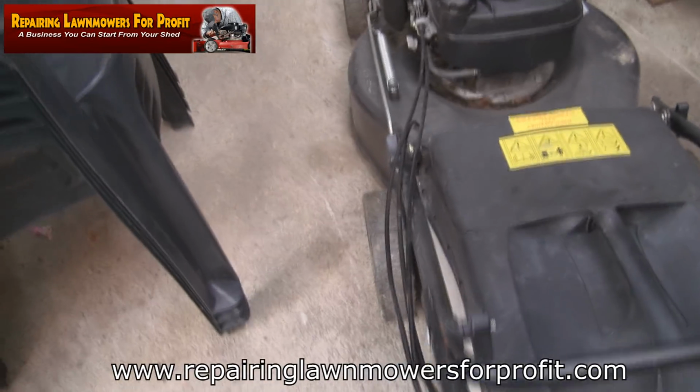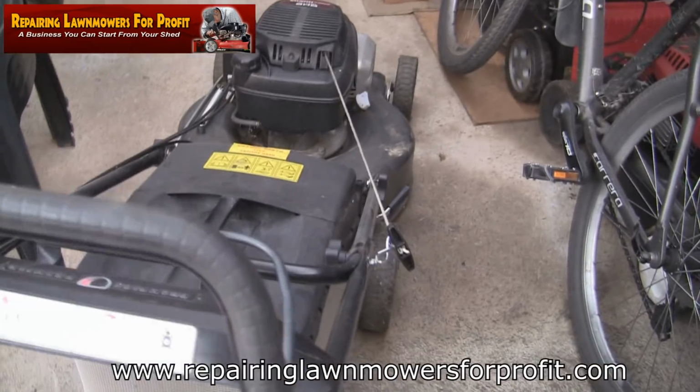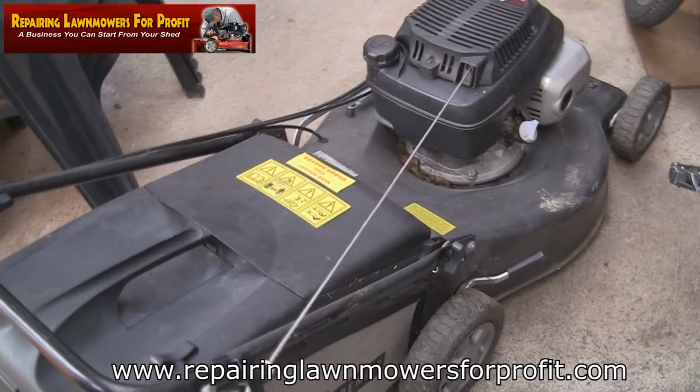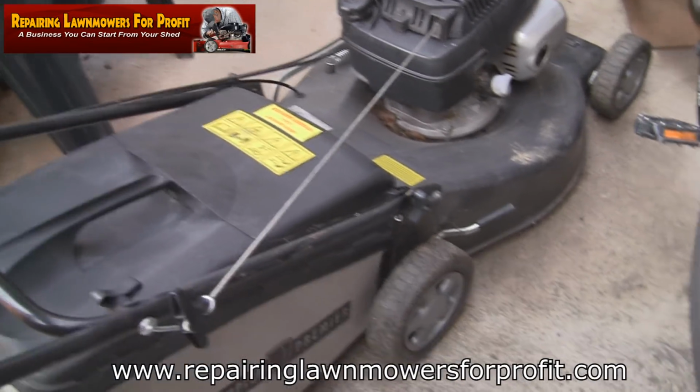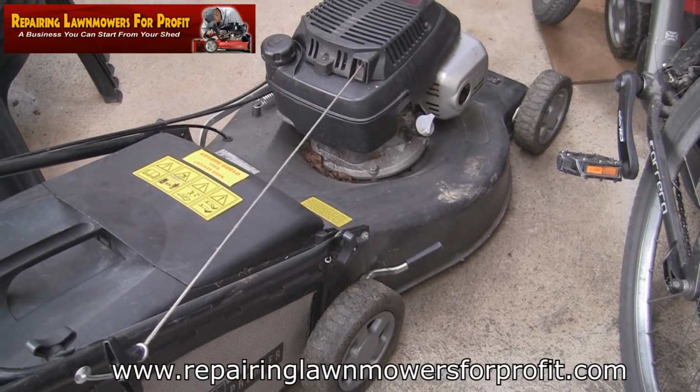So I asked him a question. This handle wants tightening up. I just asked him, does the drive work? He said, yep, it's all working fine. He said, I've just moved to a property where I've not got any grass, so I always like to hear that because it sounds genuine. So let's take it outside and see if it starts up.